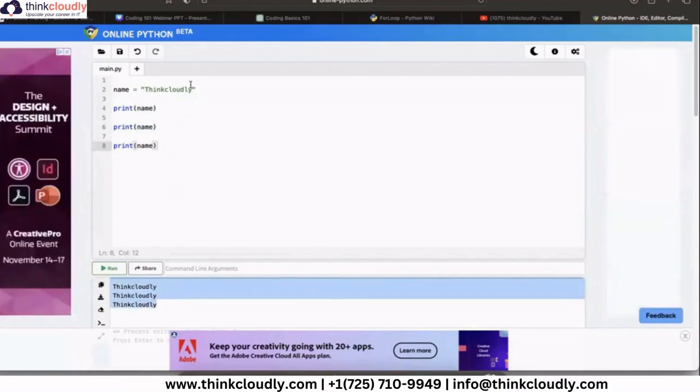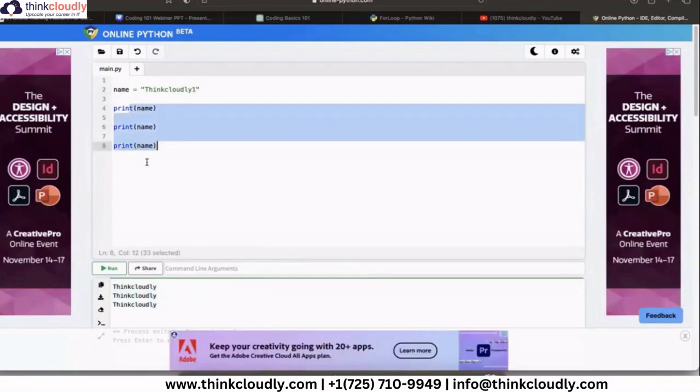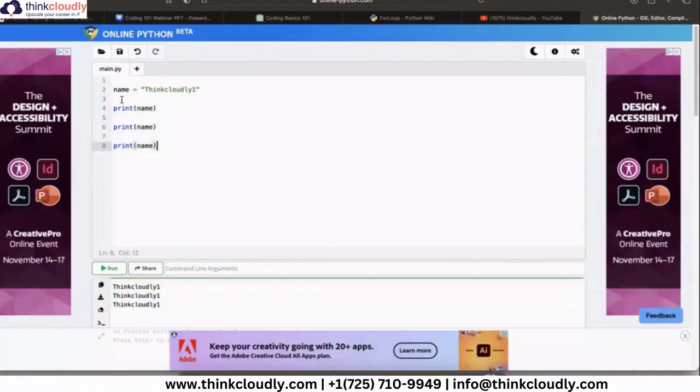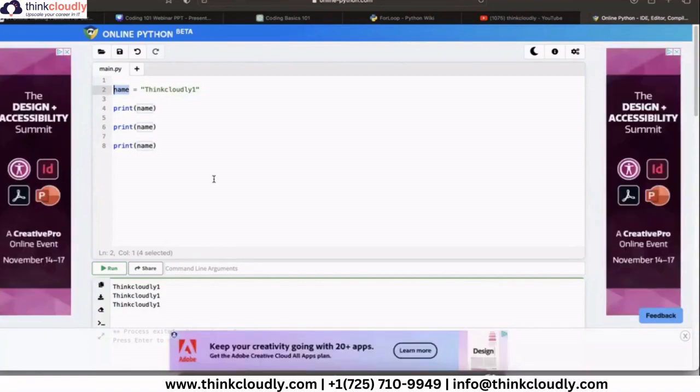Now the benefit is if I change it at one place, it will change at all the places. I don't have to manually change it. So if I click now, it will show think cloudly 1, think cloudly 1, think cloudly 1. So this is the variable. The importance of variable is that you can store some key values in the box, in the variable, and you can use that at multiple places. This is how programming works; when you learn programming or scripting, you will understand it more. But what I'm trying to explain is that variables are quite important to store some data for a temporary purpose, which is changeable data. You can change it anytime whenever you wish.